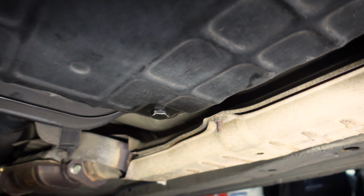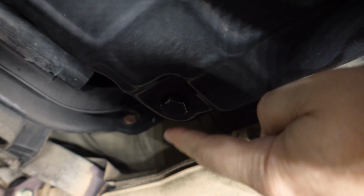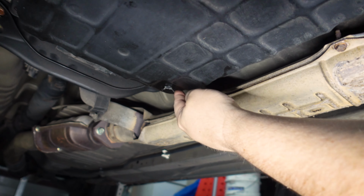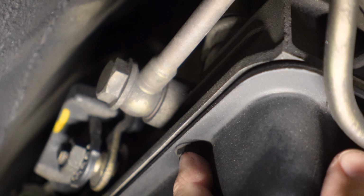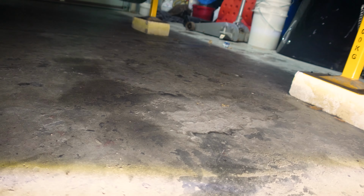And if we look closely at that sump plug, you might be able to see there's a different sort of colouring around there. I would say someone has at least had a go at dropping the fluid in this and filling it back up. It indicates there might have been some maintenance, either that or that part just stays a little bit cleaner. You can see along here, there's no real evidence of people coming in and tool marks on these bolts or anything like that. So potentially we have a virgin sump. So yeah, we're gonna pan on the floor, get that sump plug out and see how much fluid we've actually got.